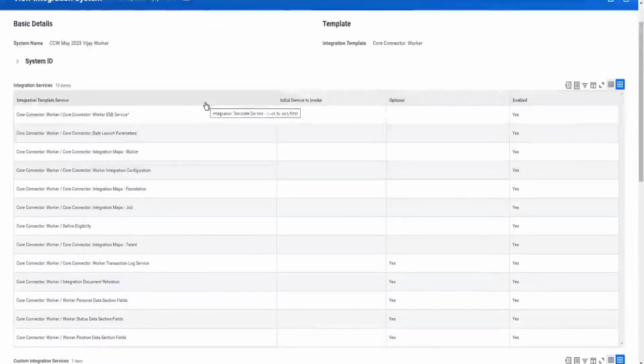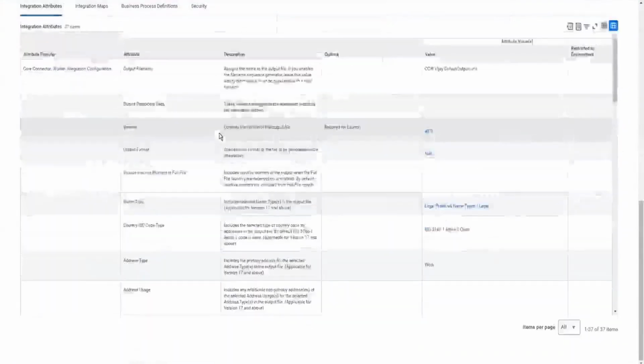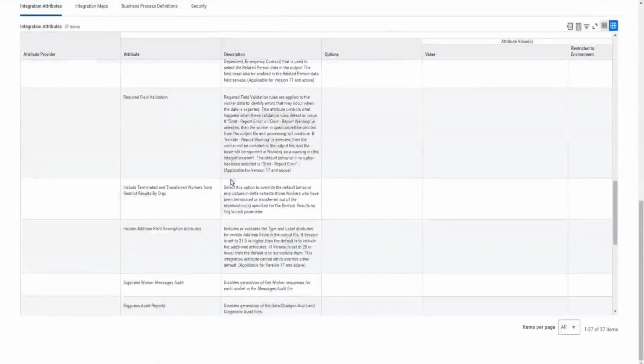So now the definitions are linked, and this is how you link one definition to another, using the integration.